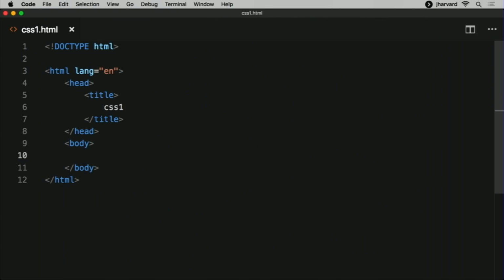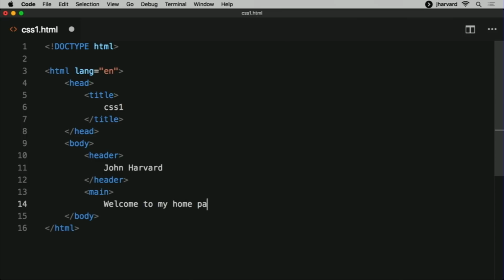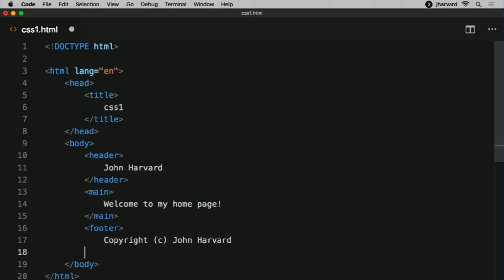So let's first tee up a problem. If I go ahead and open up my text editor here, VS Code, I've pre-created a file called css1.html as representative of my very first CSS example. In the body of my page, I'm going to create a few new tags, starting with the header tag, not to be confused with the head. In here, I'm going to say something like John Harvard, the header of this web page, making another home page for this fellow. And then the main part of my page is going to say something like welcome to my home page, as before, and then I close the main part of the page. And then perhaps not surprisingly, there's a tag called footer where I can say something like copyright John Harvard. And then over here, I'll close that tag.